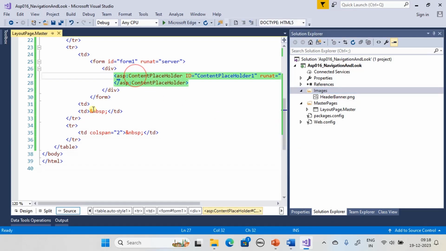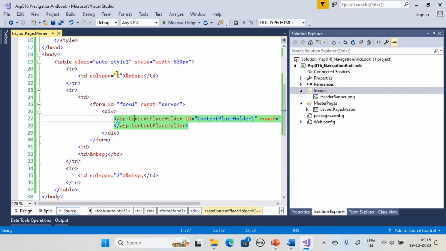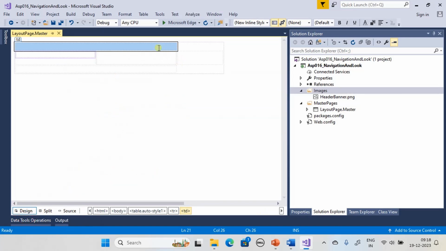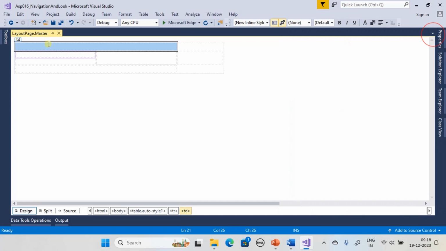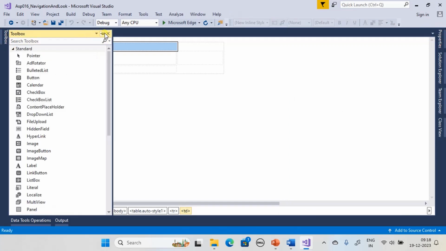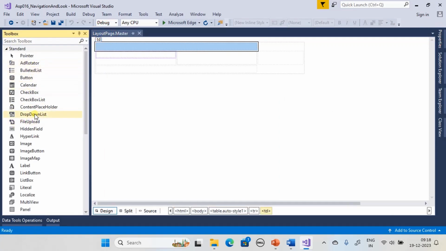Now we have the content placeholder, right? We highlighted that, or we will go to the first cell, that's the header, right? So this is the header part, and for now we will collapse it and we will expand the toolbox, drag and drop an image control.